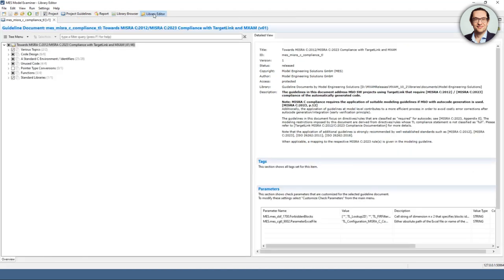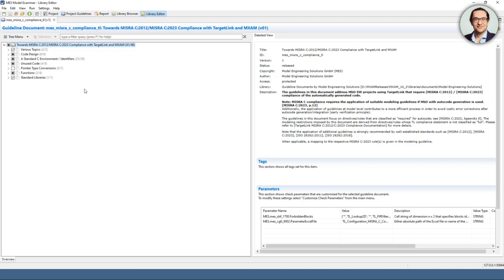So let's have another small look at the Towards MXAM Compliance with Target Link and MXAM. You see that we have different chapters here, in order to help you again to decrease the guideline violations later on in the static code testing.